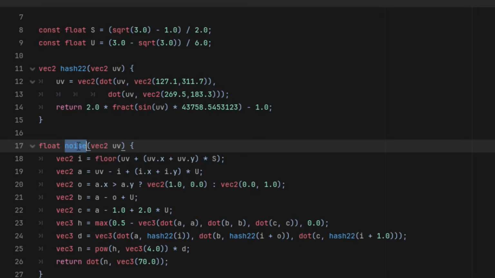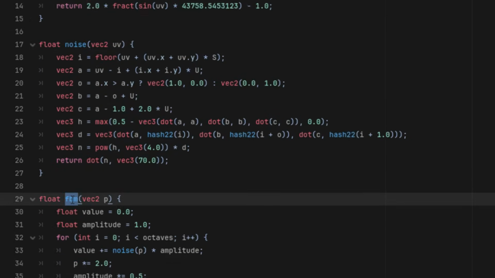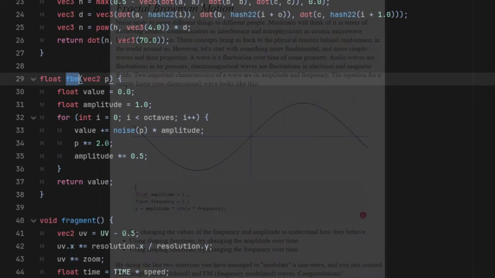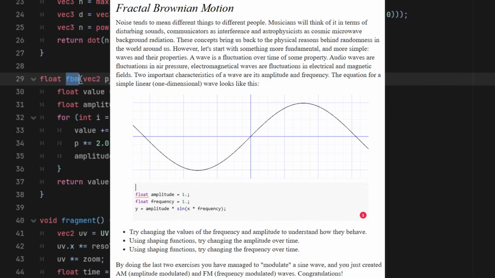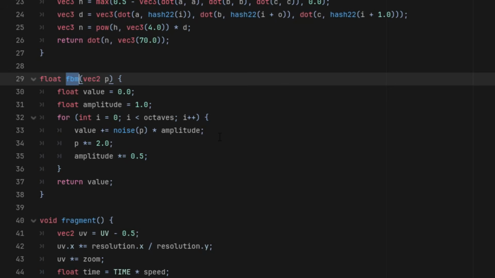And for calculating the final structure, we use the usual algorithm called fractal Brownian motion, meaning the accumulation of results over several iterations with different parameters. Again, the exact description of this algorithm can be found in external resources such as the Book of Shaders, which I mention every time and also link in the video description.